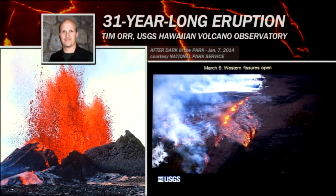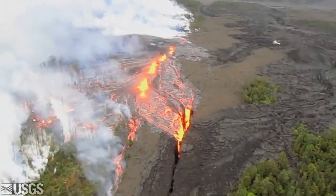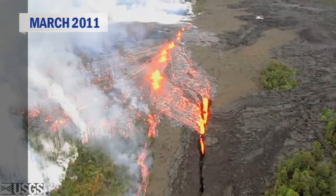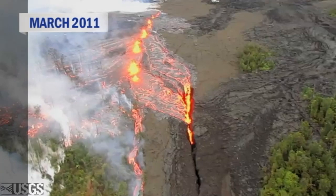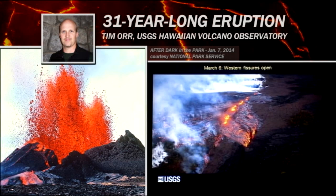The eruption continued overnight, and by the next morning a new fissure had opened — a series of fissures farther to the west, about a half mile from where the previous video was taken. This is closer to the Pu'u 'Ō'ō Crater, which is just out of sight at the top of frame. As the eruption progressed, it began to increase in intensity. Those of you in front might be able to pick out a little white spot — that's the upper torso of one of my colleagues, to give you a sense of scale. These are full-size, 30 to 40 foot high trees. Activity had picked up greatly by this time compared to when the fissure first opened.